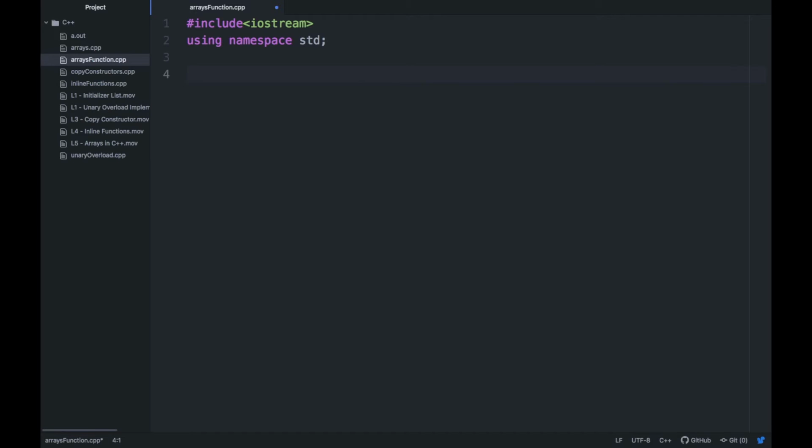So here I have a new file, arrays function. I am creating two functions, modify array, and this function will take two arguments: one is the array and another is the size of the array. Another function that I am creating here will modify the element, and here I will take an element as an argument.